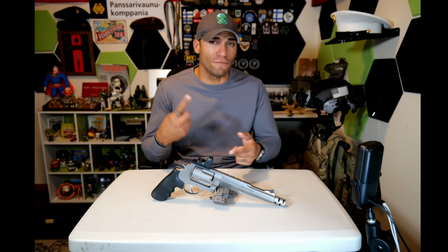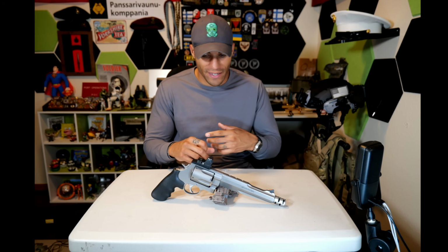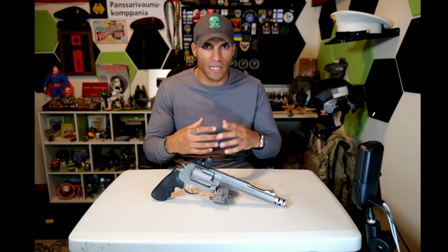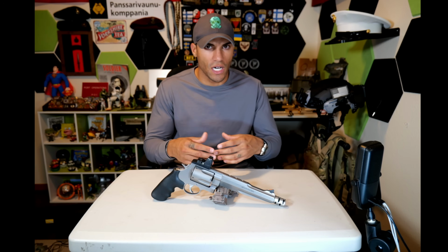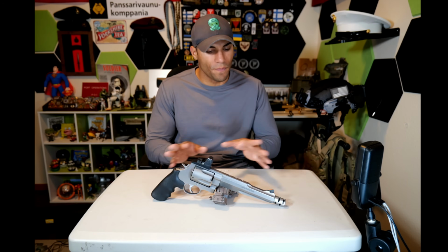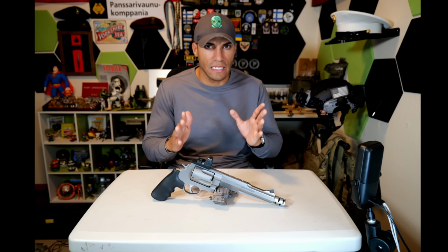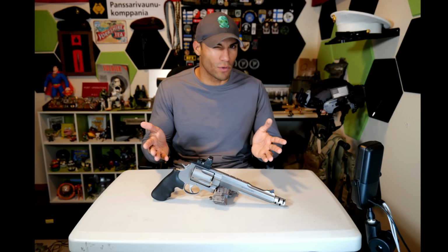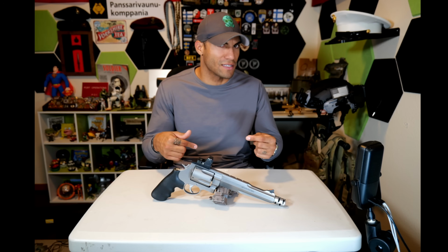Shoots fine, shoots very, very consistent. The trigger pull has been very consistent. I haven't had any issues with the cylinder getting jammed up or stuck unless it was a squib. So aside from those things, reliability was solid, which you kind of expect for a revolver. A little bit fewer moving pieces and stuff.